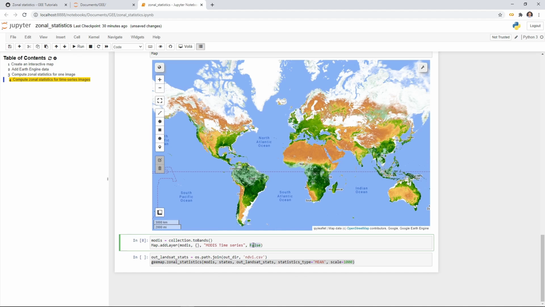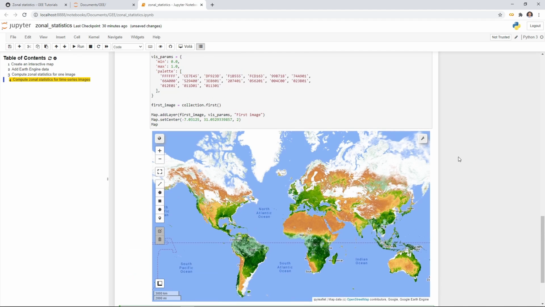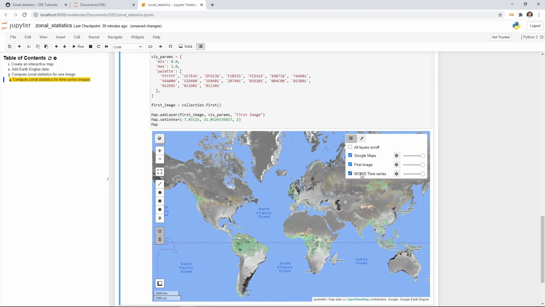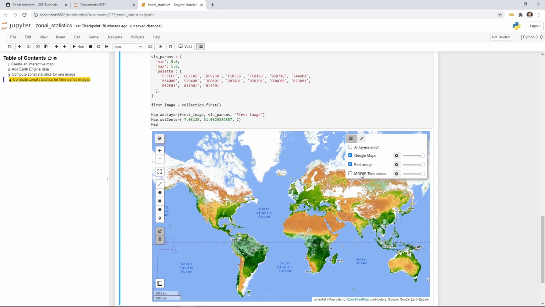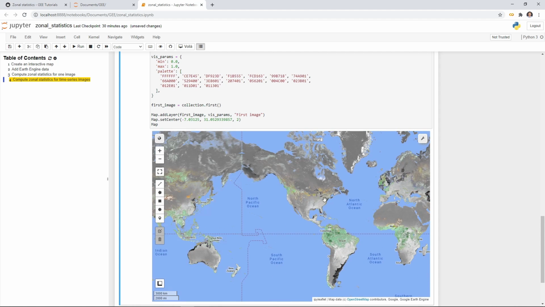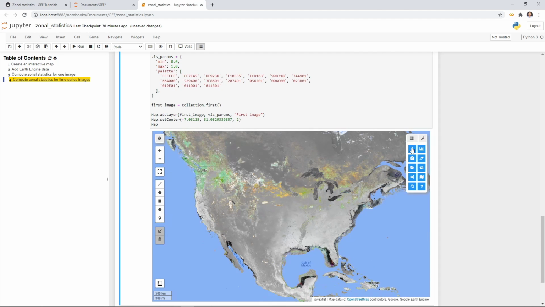But by default, we use false. That means we don't show the map. So if you click here, now you should see this one. And the color, because if you're using multi-bands, you cannot set the palette. So the palette here is just for one band, and you won't be able to use that for multi-band images.